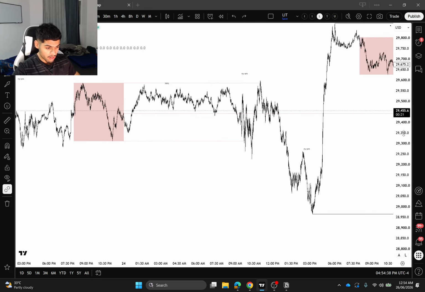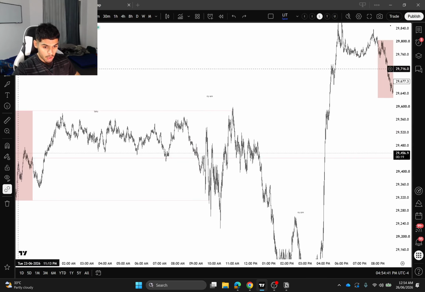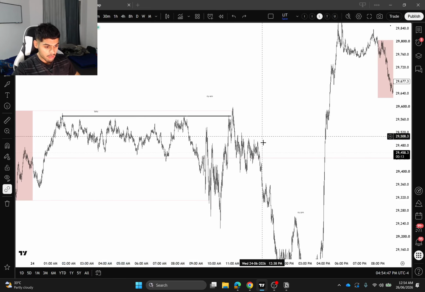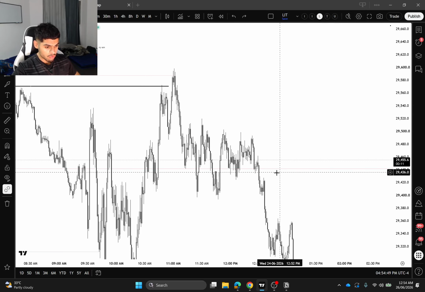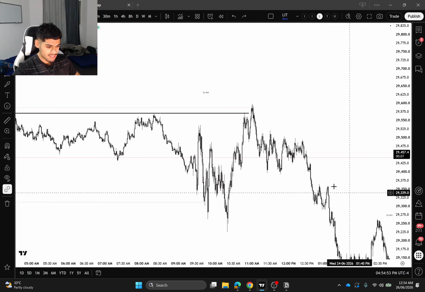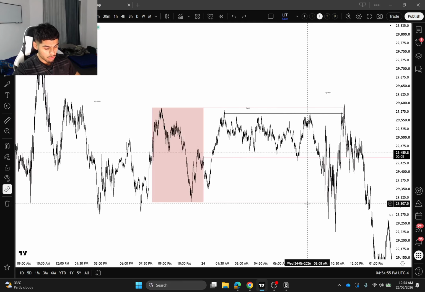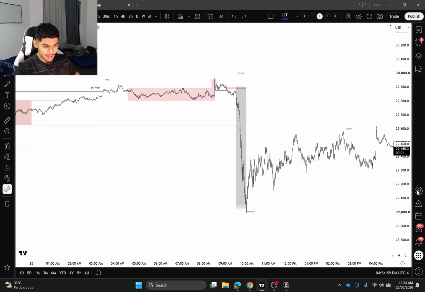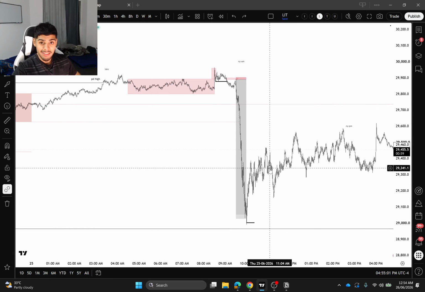The only move that I caught yesterday was the sweep of these highs right here, as I showed in the video. The sweep of these highs, and then we have this delivery change over here and all the way down. It was a choppy price condition, but still we aim for these lows. So this is basically everything that I do every day, and this is all for free.